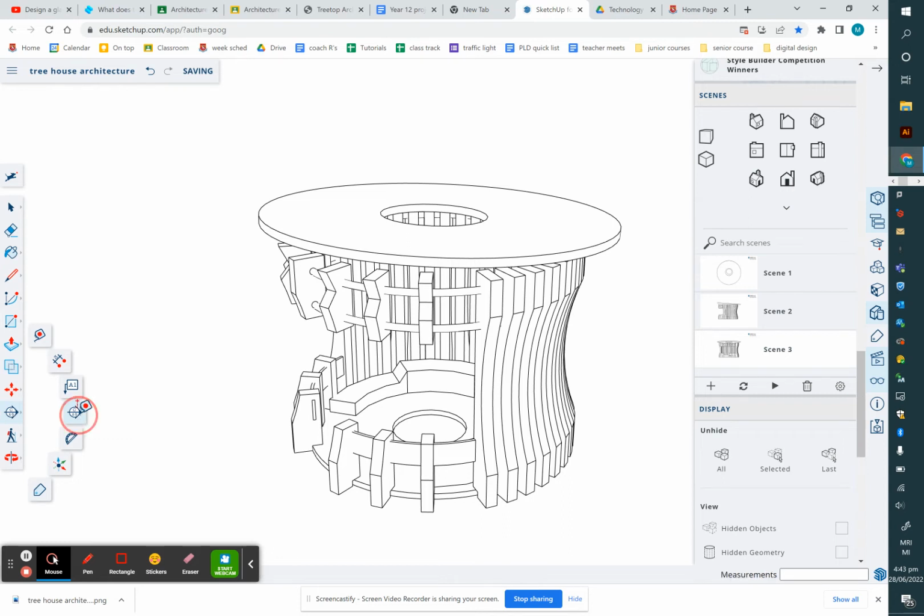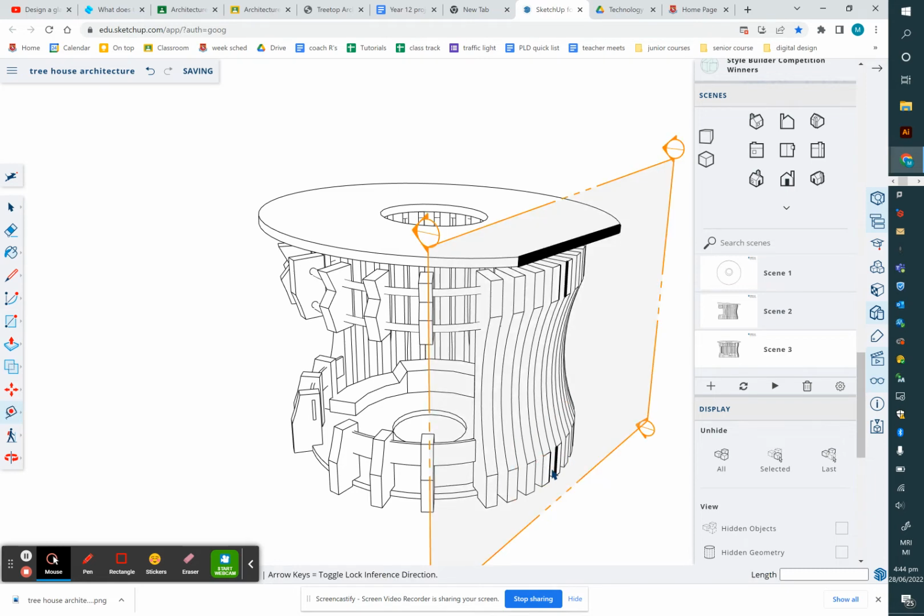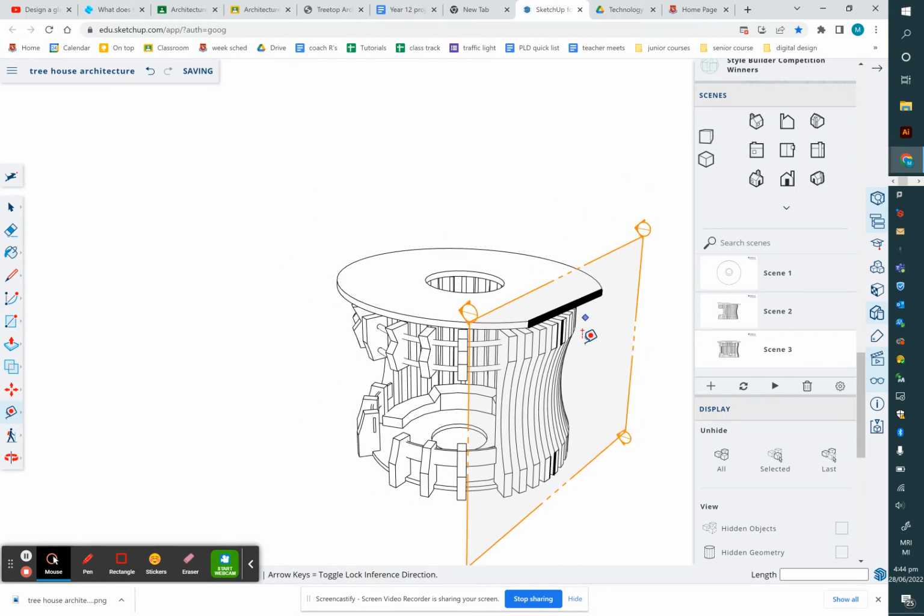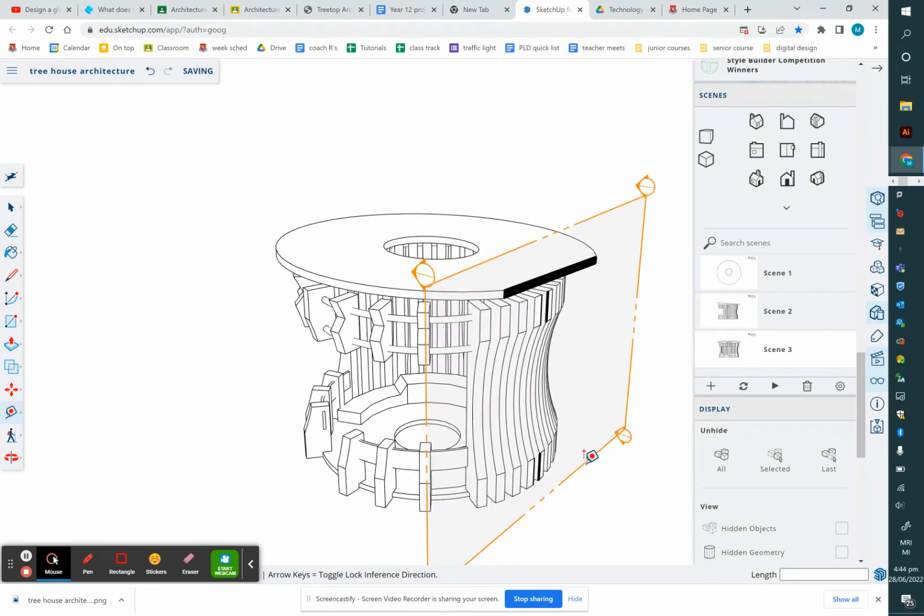You click it, and you'll get this thing sort of rolling around. So we want it around the side, and ideally we want it to be, if you hit your arrow keys on your keyboard, the left arrow key, the right arrow key, the up arrow key, that's what happens. That's a really good tip for forcing it on a particular axis. I'm going to use that red one because I really want it to be locked into that direction. I'm just going to click once, click, and that is it. Notice how it's also dead upright. So I've put it on a surface here, which is straight upright, not on this curve.